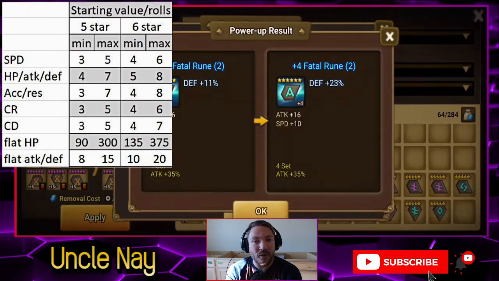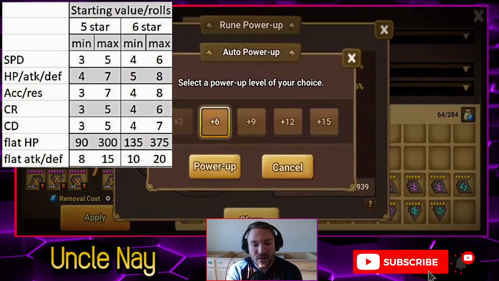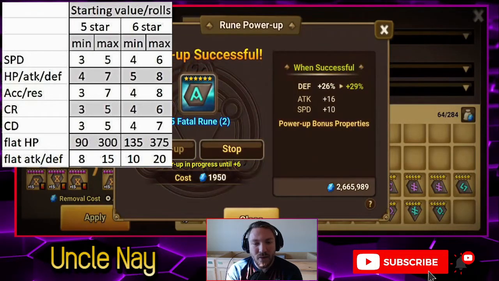So it went from 4 to 10. What does that mean? 4 to 10. That means that was a maximum speed roll because it rolled +6 on a 6-star rune. Now, if this rolls maximum again, we will have a +16 speed rune. If it rolls minimum, we will have a +14 speed rune. All right, let's see what it does. All right, so we're at +4 right now.